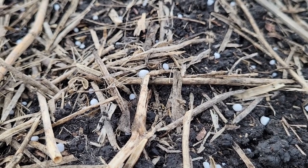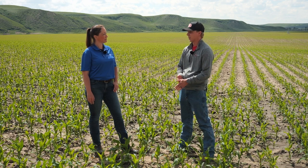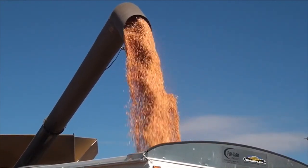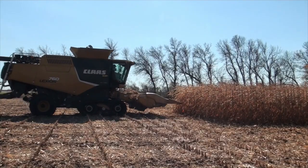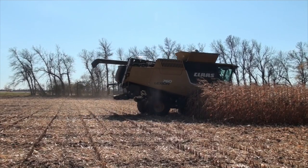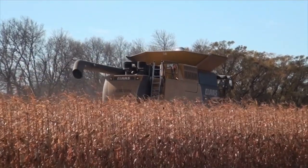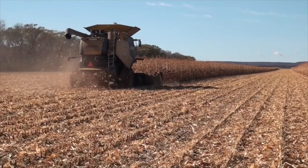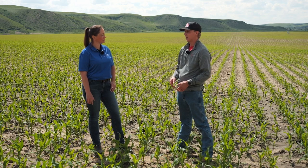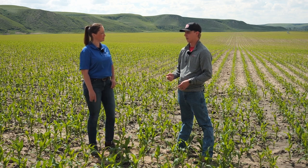So what macronutrients are going to be the most important if you're looking at growing corn to obtain optimal yields? Your NPKs, like most crops, are going to be your most important. Nitrogen is going to be the highest uptake in a corn crop — we would say you'd be removing about 250 pounds of nitrogen per acre for a 26-ton corn crop harvested at 60% whole plant moisture. It's also important to know your soil: if you have sandy soil, your cation exchange capacity will be a little bit lower, and that's your main tool for measuring your nitrogen holding capacity. With a low CEC value of about 10, which is pure sand, you're going to be able to hold about 100 pounds of nitrogen. The second highest nutrient requirement for a corn plant is potassium, which is very important for photosynthesis, stomata regulation, and protein and starch synthesis.